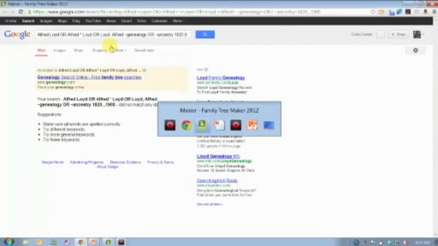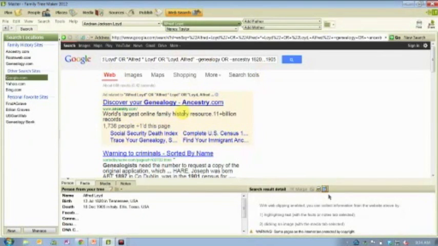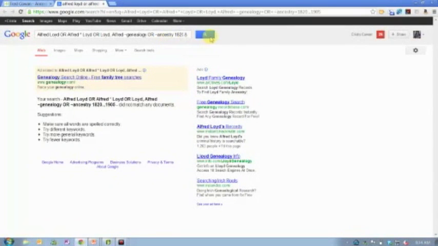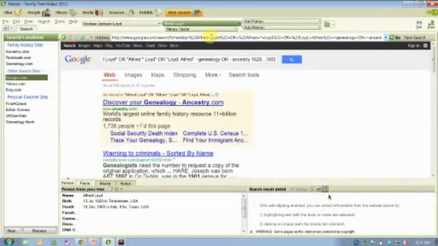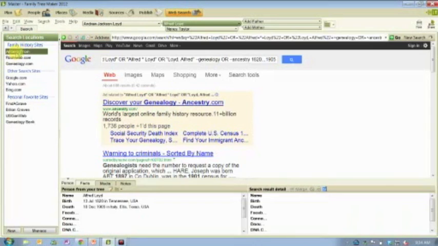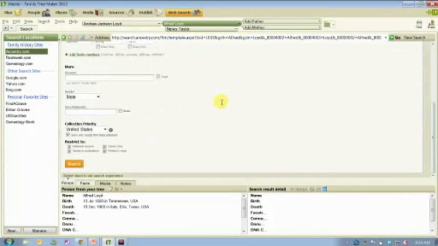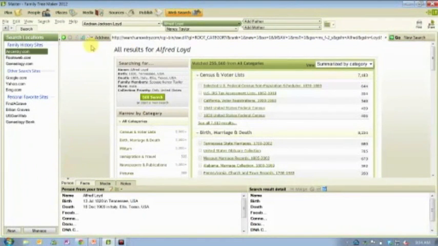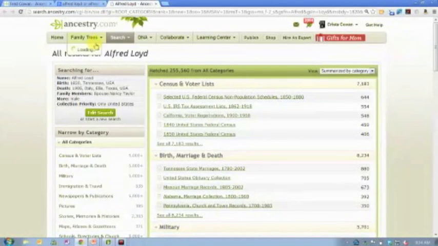So if I click that, it's going to take these search results I'm just looking at here and pop them out into a web browser and allow me to do some different manipulations with them. Okay, and so I can change things or work with things and do it that way. That works regardless of where I'm searching from. So I can come over here and search in Ancestry.com, and I can do the same thing here. Open a new window if I just want to work in a different window and have some more space here.